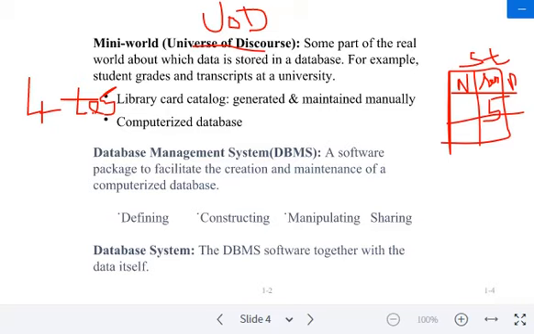In Facebook and all, minute to minute the postings will be done, photos will be uploaded, invitations will be sent, so minute to minute the changes will be happening. So minute to minute the database needs to be updated. Yes or no? It should be an incremental database. That is the real world, the mini world. The Facebook database is reflecting the real world aspects, which we call a mini world.